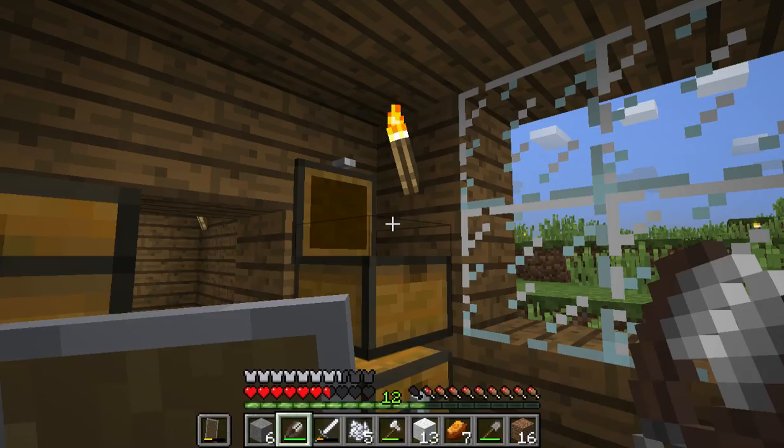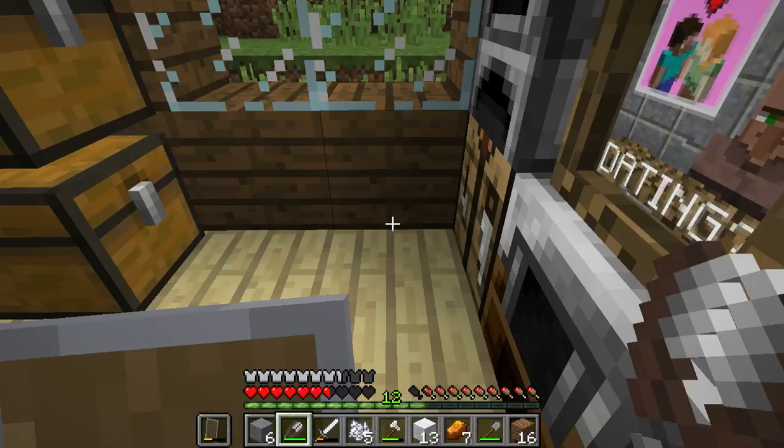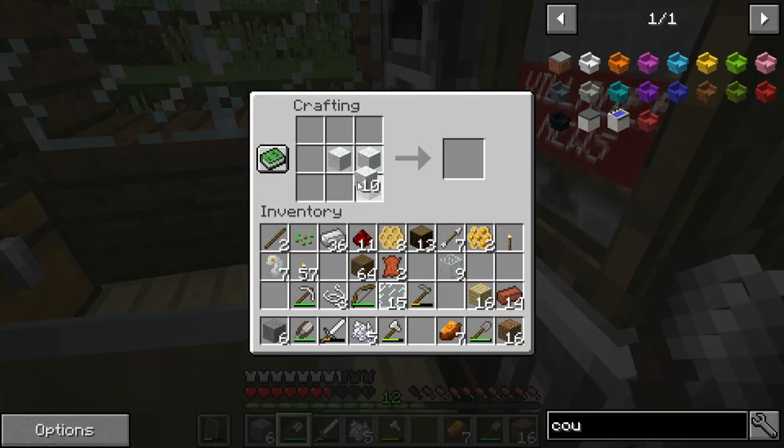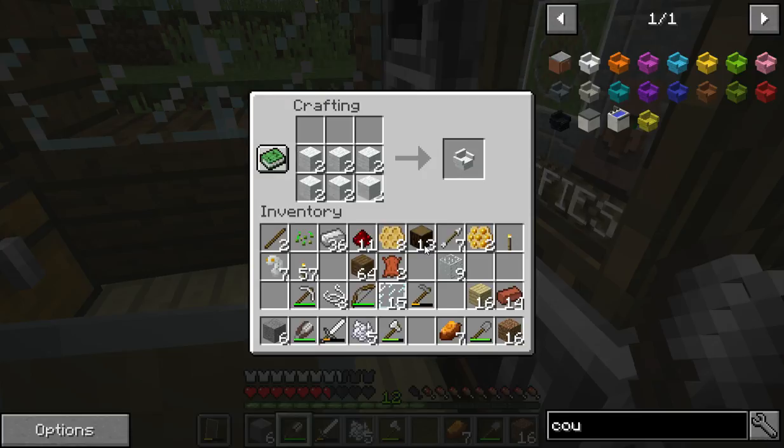I'm looking for a crafting table. He's not that. I don't know why that makes a couch, but it does. I'm not judging. We have a couch now.